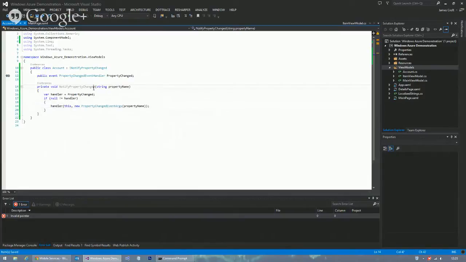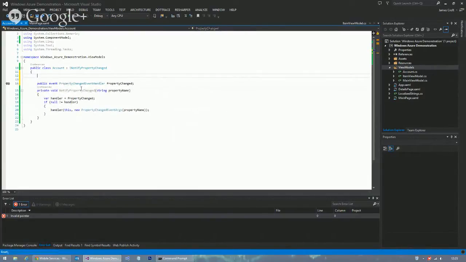So basically what this will do is, when you create a property in this Account class and we use the set method, we want to call this NotifyPropertyChanged method also, and give it the property name of whatever the property is. Using MVVM, you can bind to these properties, and when the NotifyPropertyChanged method is called, it will automatically update on the UI. So there's no UI thread blocking here.